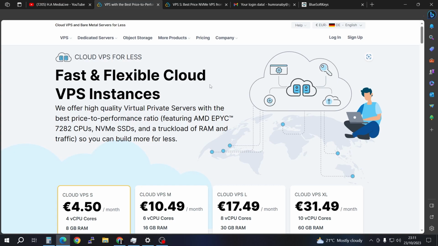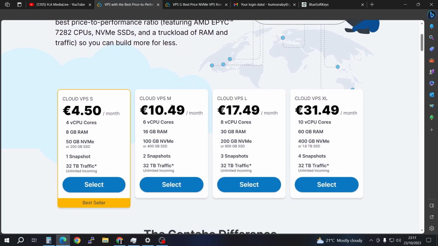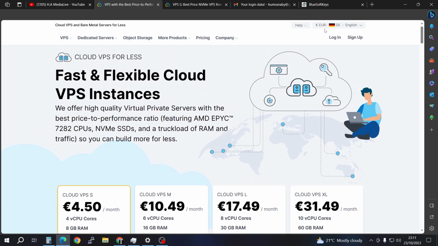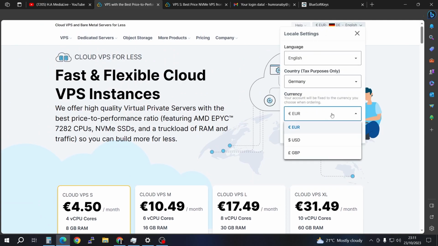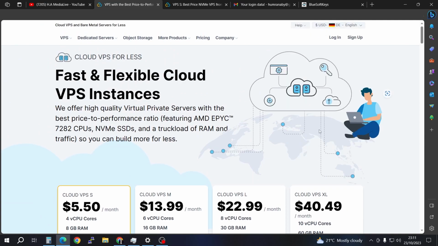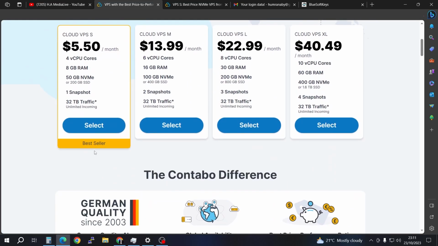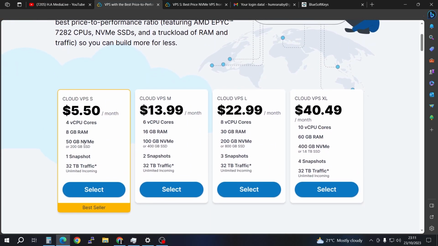that you're going to put your VPN on, and I'm going to be recommending these guys here, who at least have fair prices compared to the big players in the market, which are Google and AWS and Bluehost, all these big names. But this guy really has very good prices. So if you want to change these to US dollars, just change these to USD and then save. It's automatically going to give you a 5.